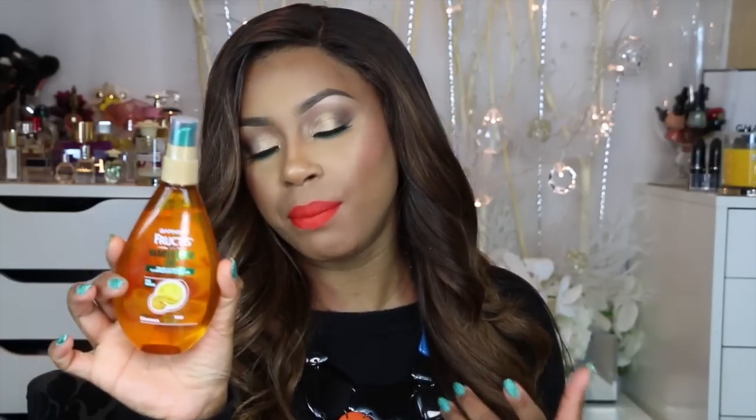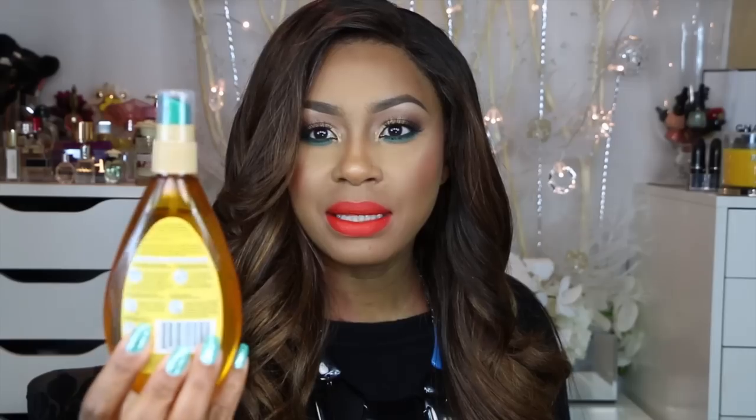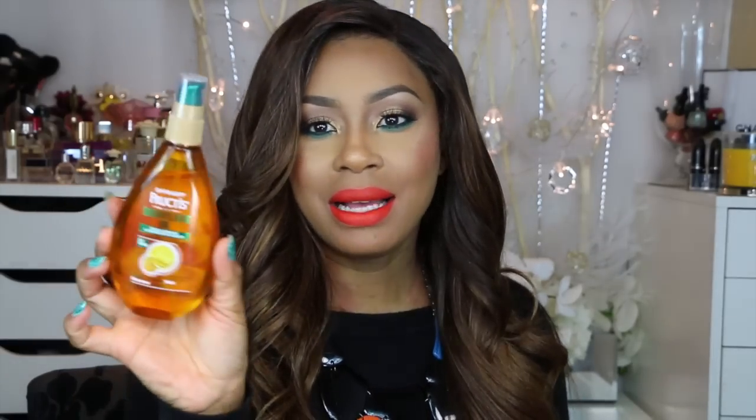Once I air dry it, even to style it, I usually go in with another product for color treated hair as well. This one is the Garnier Fructis Marvelous Oil Color Illuminate 5 Action Hair Elixir, and it's for color treated hair. It's literally a serum. And guys, I've been using this nonstop for the past 3 months. I find that it doesn't weigh the hair down.